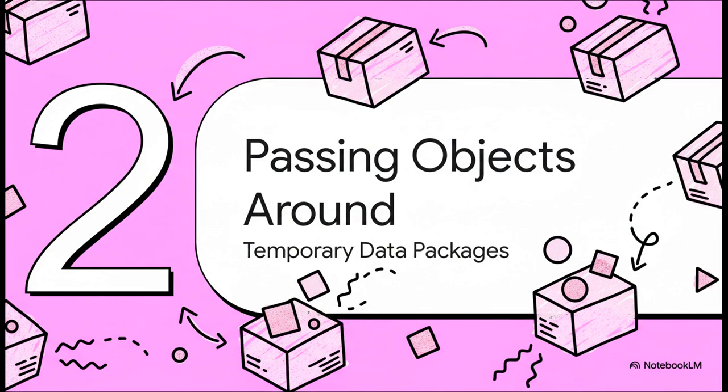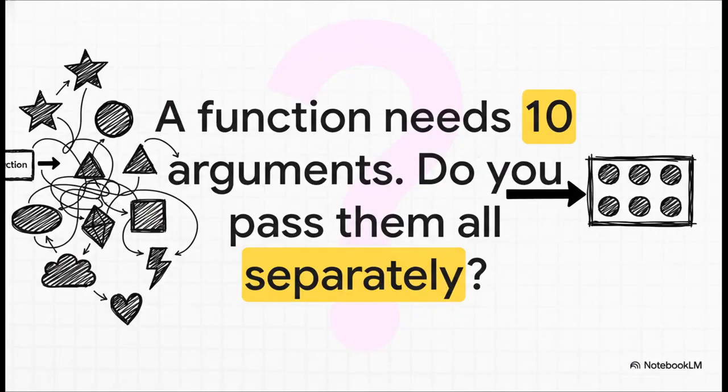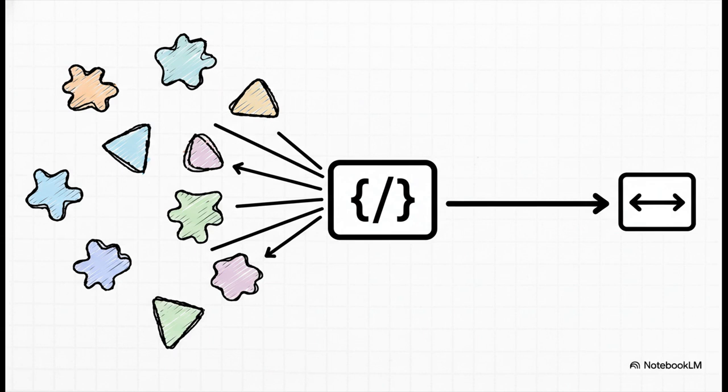So now that we can build these powerful little containers, let's talk about one of the most common ways we use them, as temporary data packages, just to shuttle information around our code. Just imagine, we have a function that needs like 10 different pieces of info to do its job. Are you really going to list all 10 of those out one by one? I mean, you could, but your code would be a complete mess and impossible to read. There's got to be a better way, right? Of course there is. And the solution is so clean. It's called an inline or anonymous object. Instead of trying to pass 10 different things, you just bundle them all up into a single object that you create right on the spot, and you pass that one package. It's organized, it's clean, and it's just so much easier to understand.